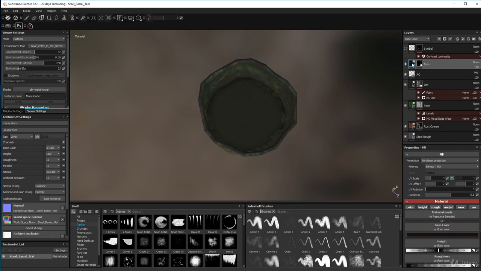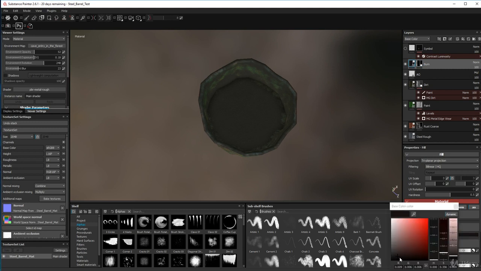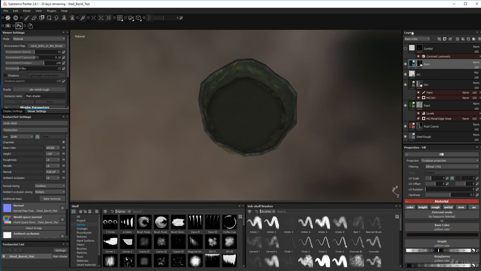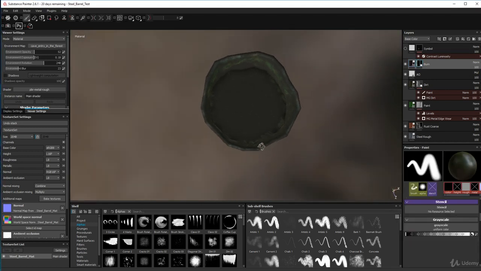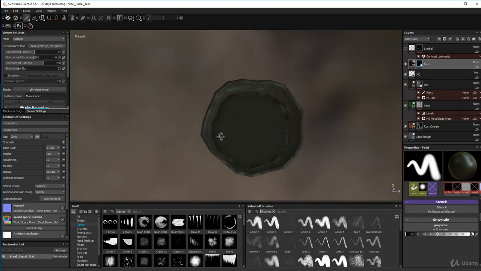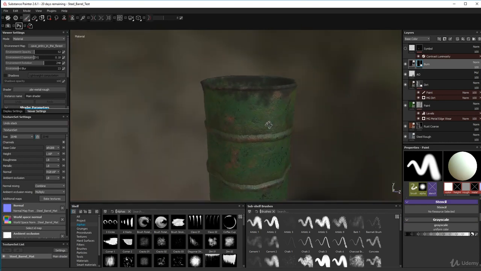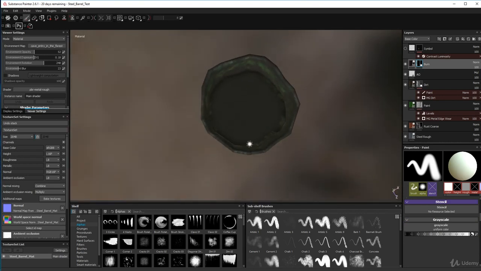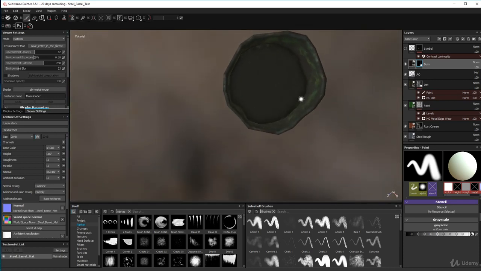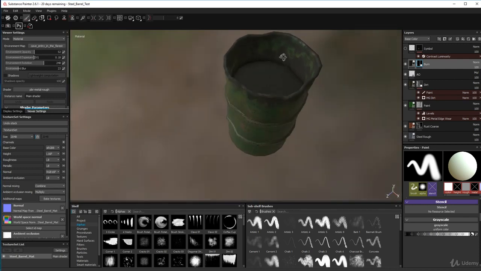I made the paint colour almost black, and then I just started painting into it, to give the impression that it's burnt inside the barrel, because you know it's been on fire for a while, and the guy in the forest uses it as a fire pit.